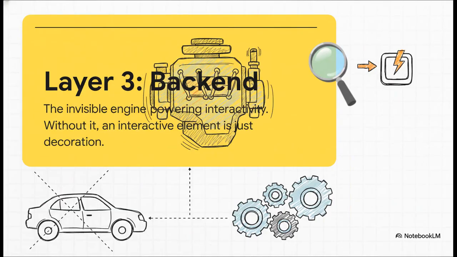Then there's Layer 3, the back end. The source material uses this brilliant metaphor. It's like the engine in a car. You don't need to see it or know how it works to drive, but without it, well, the car is just a fancy metal box. The back end is that invisible logic that makes everything interactive. Without it, a button is just a pretty picture.